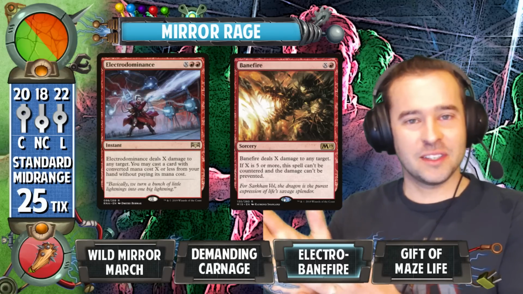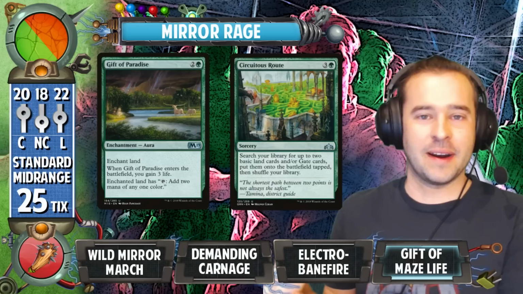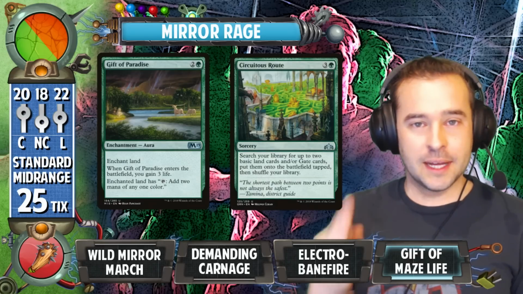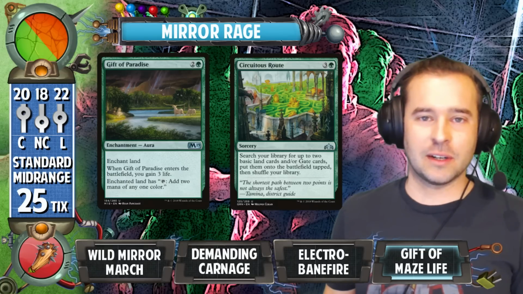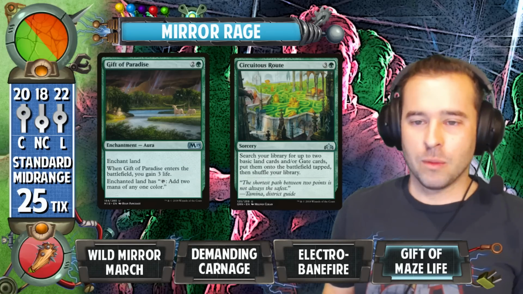Now, I did mention earlier in the beginning of this video, this is a ramp deck, so now let's get to the ramp part. We've got Gift of Paradise in here, running 4 copies of Gift of Paradise. Serves double duty. We're going to get 3 life gain, which is always nice, especially as it's going to help us out in those aggro and burn matchups. And then that 2 mana is going to turn our lands into some sort of Ancient Tomb or Soul Rings, which is pretty good. And then we're also running Route.